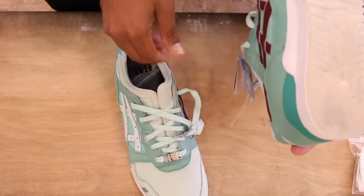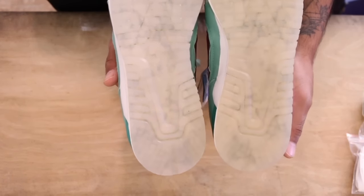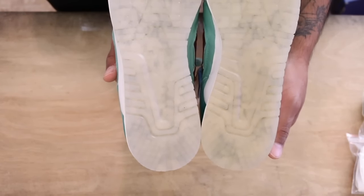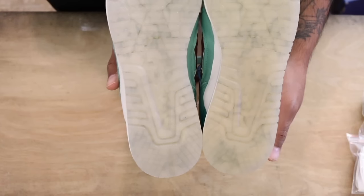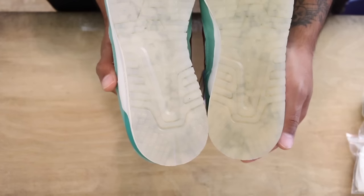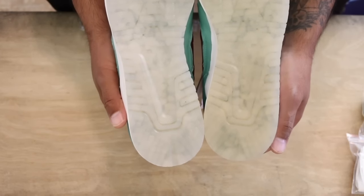One more thing on the bottom like I hinted at — you have a translucent under, which is nice. I don't know what's underneath there; I don't know if it's some art deco from the theater. And someone said it looks like popcorn, but I don't see any kernels. Considering the detail that's in this shoe and where they pulled the idea from, I feel like it might be something more theme-based — like maybe there's marble on the floor in that theater, or some gravel work outside. It definitely begs a question that needs to be answered.